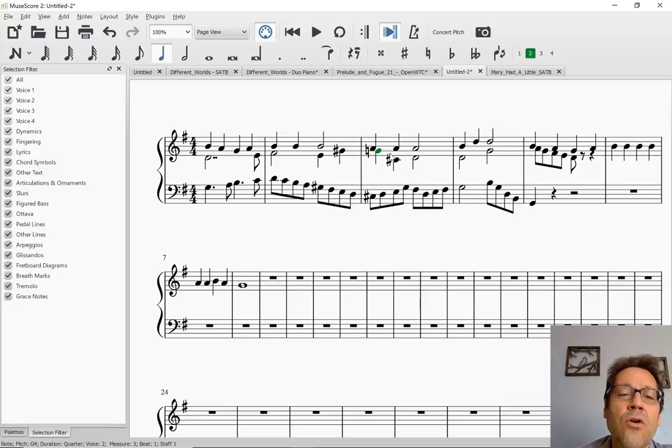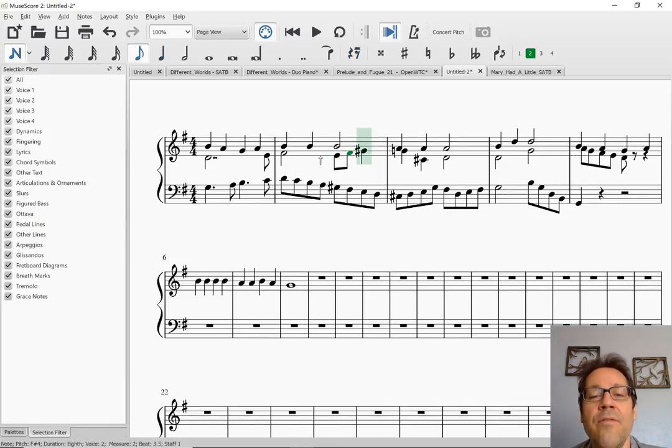What I could do, if I was really trying to do things, is switch. Now that I know I'm writing for 3 voices, I might choose to keep this a half note here and have this guy start moving in eighth notes.